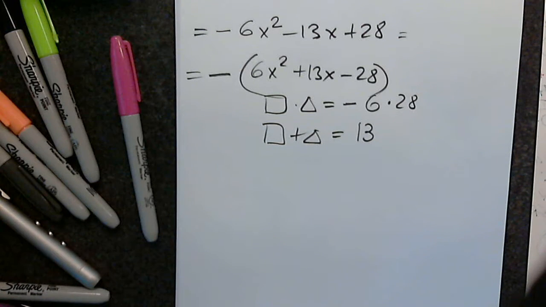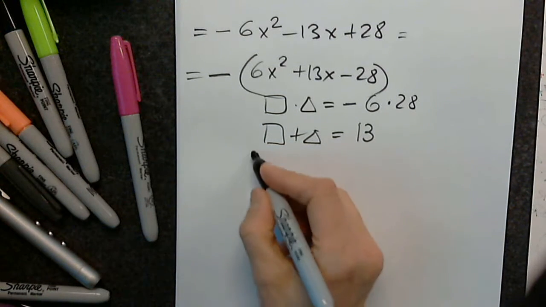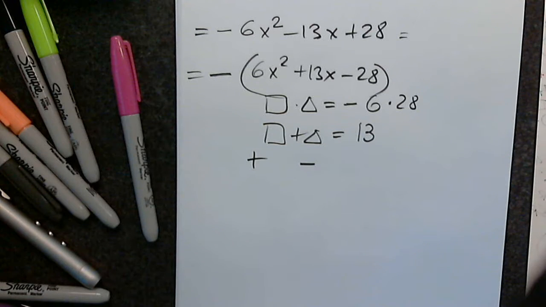Like before, I start by looking at the product. The product has what sign? Negative. Good. If the product is negative, there is only one option. The numbers I'm looking for are? Very good. Now remember, positive and negative, so the distance between them is 13. So one has to be somewhere here and one has to be 13 more than the other, right? Okay. So now this is huge.